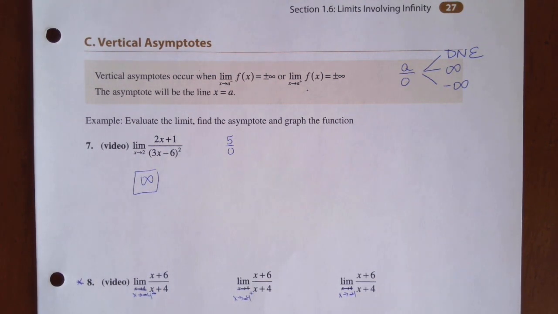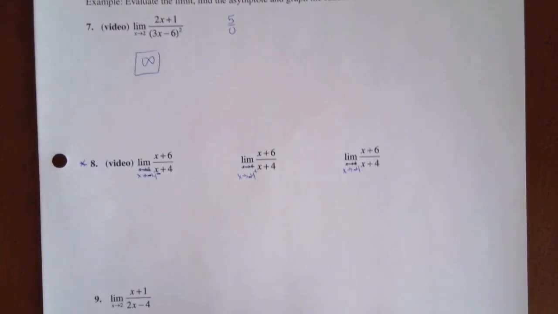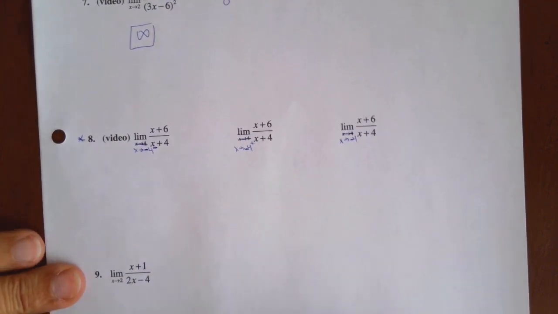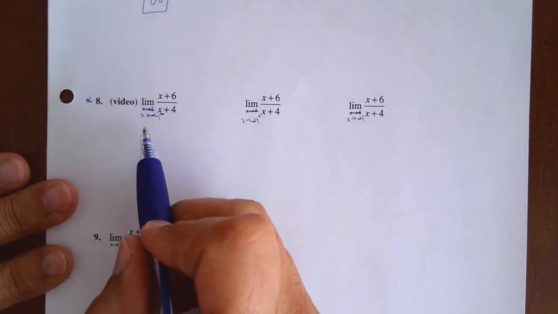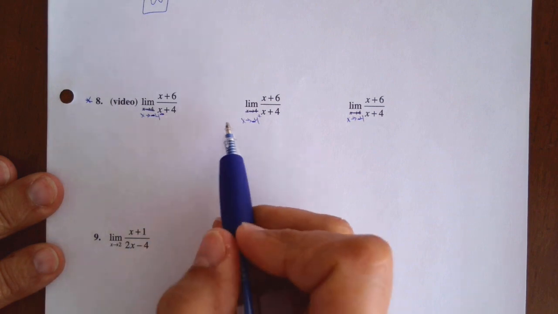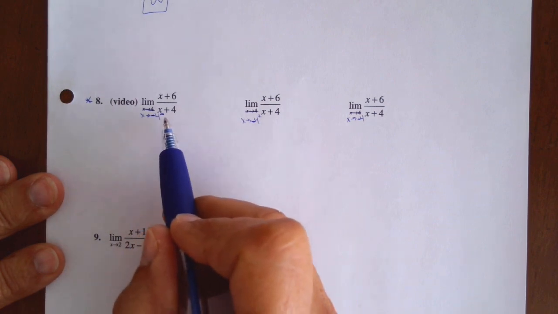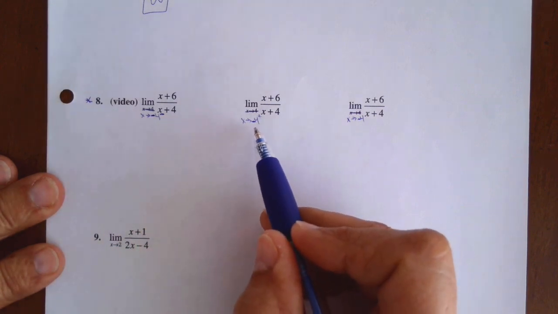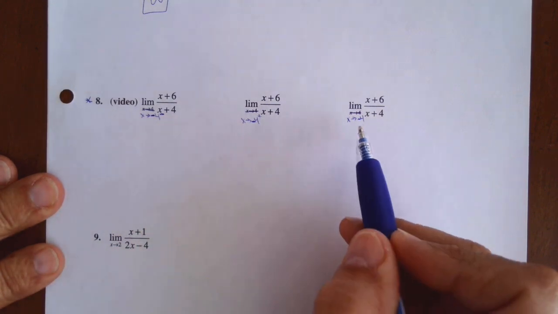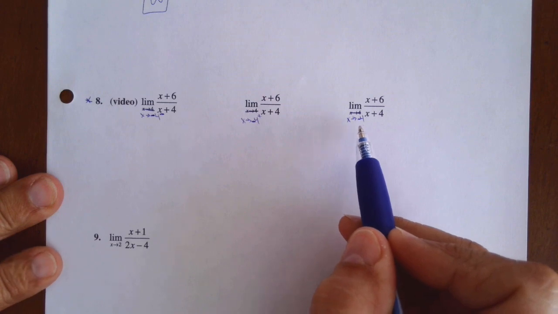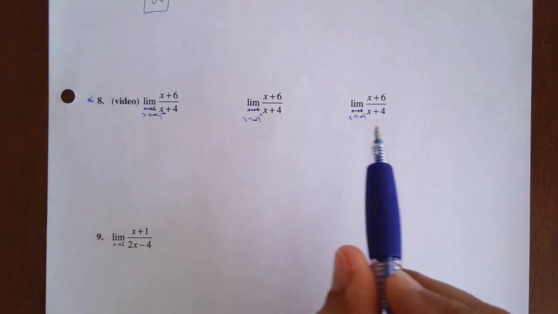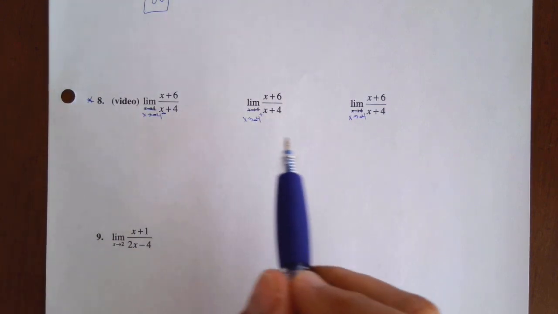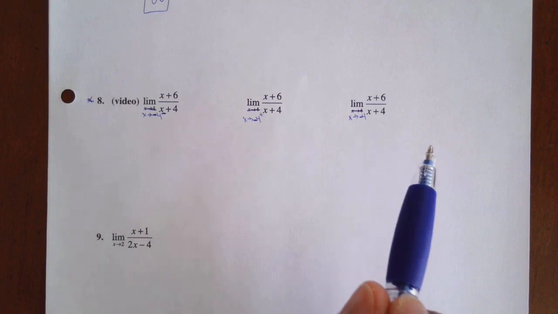All right, then he also did number 8 with you, which again, on the new form, I think it's filled out, but I don't know if you guys are looking on the notes. This was just a typo. The limit should go to as x approaches -4, not +4. And then this one should be -4 from the left. This should be the limit as x goes to -4 from the right, and then the limit as x goes to -4. So depending on what version of the notes you have in front of you, that was just a typo. I'm pretty sure it's fixed on the new notes, but I just want to mention that.